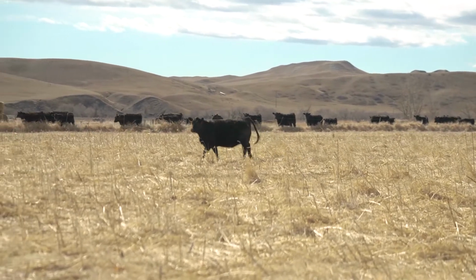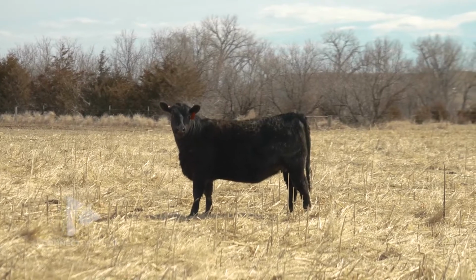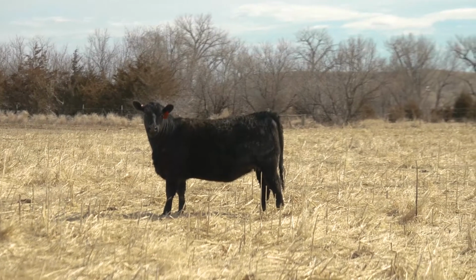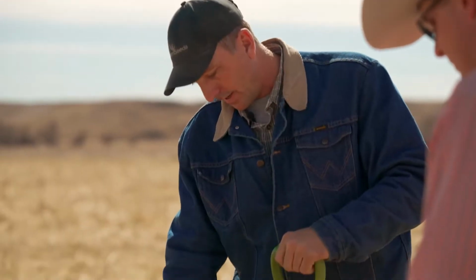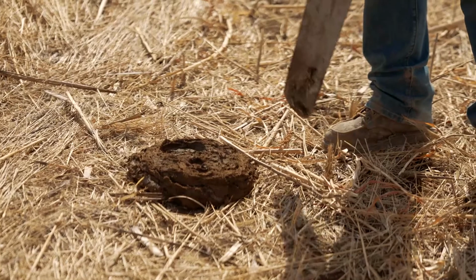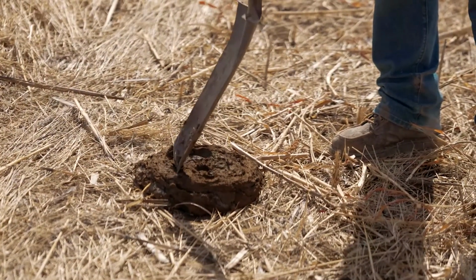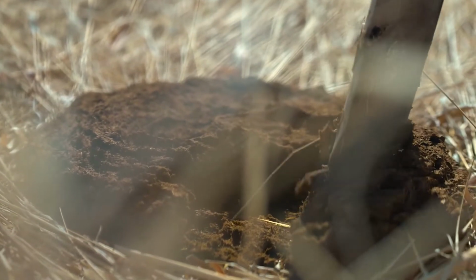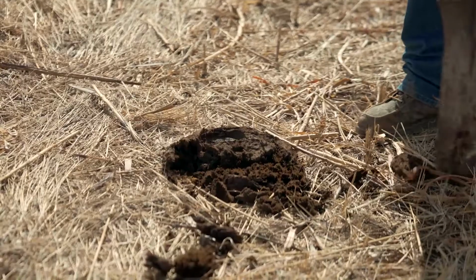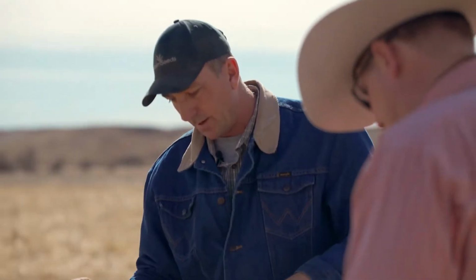So one of the things I look for when I come out and move electric fence around is I check the cows and make sure they're doing okay. First, I visually inspect the cow, and then I look at her dung. You see how it's a perfect plop, and then there's a bit of a dimple in the middle. That tells me her protein content is about right. And I can open it up and look at it, and I can see how long the particles are. If they start to get over a quarter inch long, then she's not digesting very well.